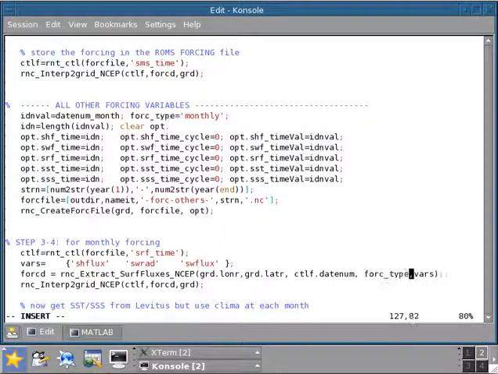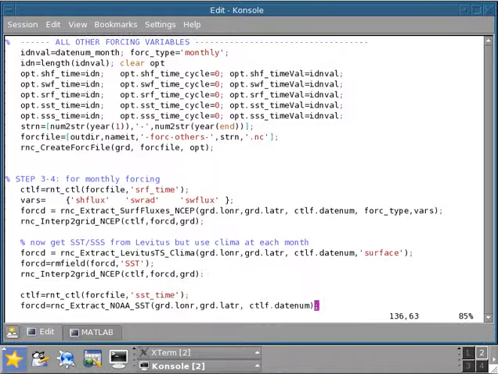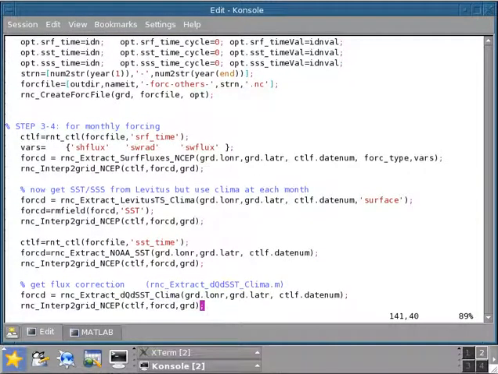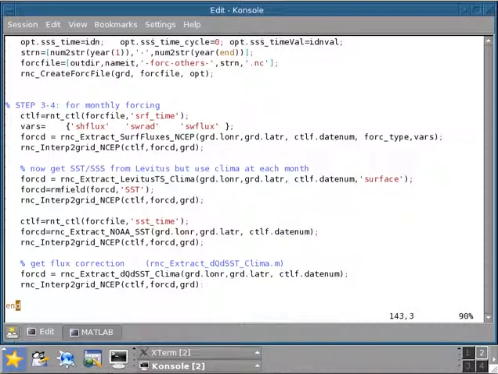I'm going to do that as we speak. This one is for the climatology of sea surface temperature, so that stays that way, and all these others can stay the way they are. The NOAA SST product, by the way, only comes at monthly resolution. So even if you were to extract this at daily, it would still provide you the monthly value, because that's the only resolution at which the data is coming.